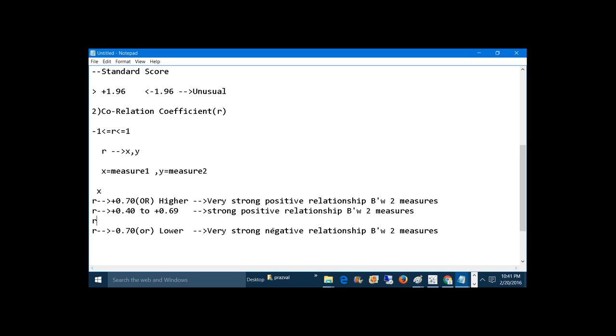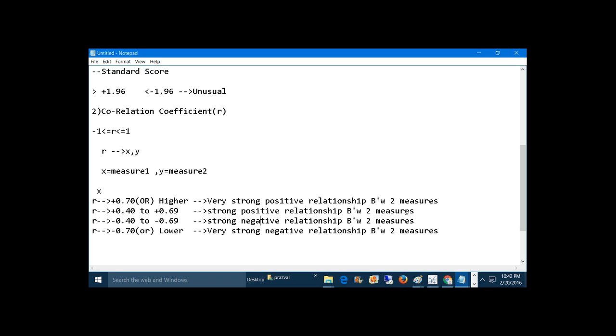Whereas if the R value is in between minus 0.40 and minus 0.69, then there exists a strong negative relationship between two measures.